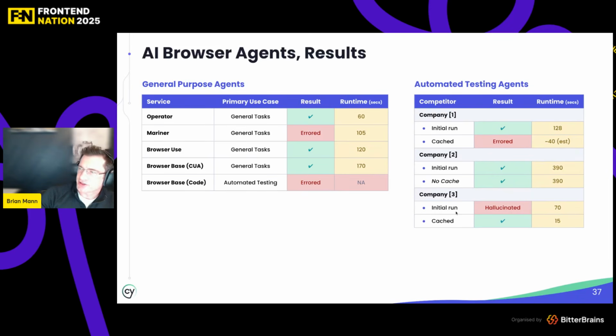And if we look at these results, we can see that competitor number one here still has incredibly high runtimes, but we start to see a new notion that doesn't show up elsewhere, which is that they separate out the initial run versus the cached run. And in this case, this company doesn't have it.